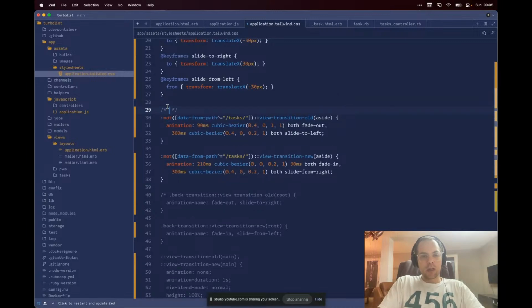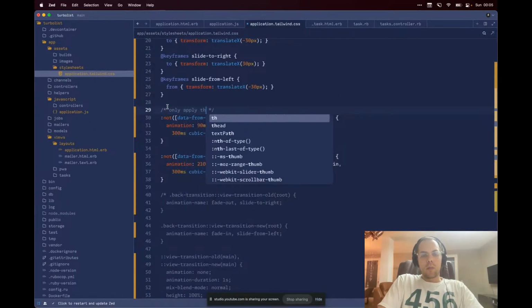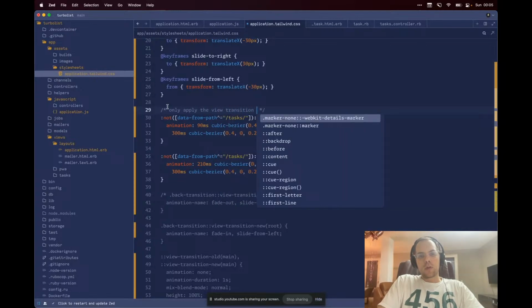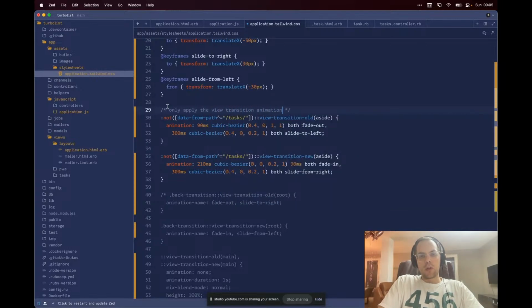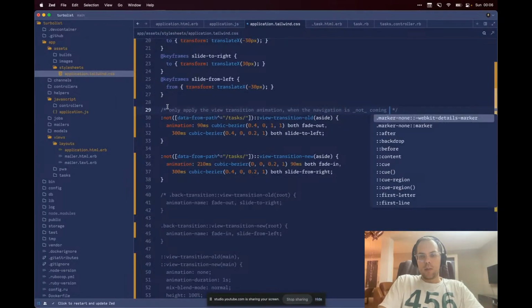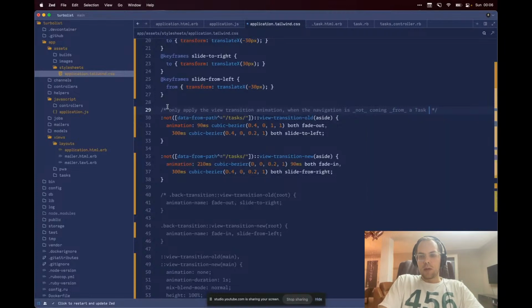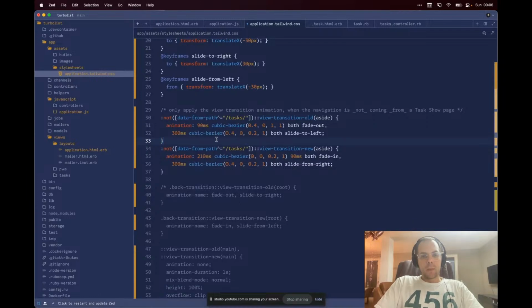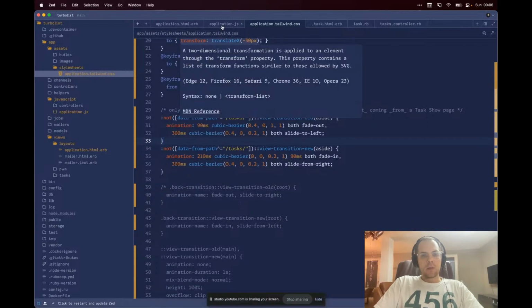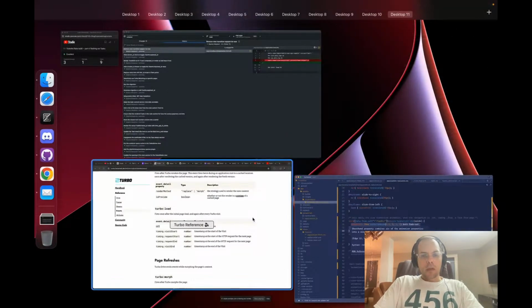And actually, this might be worth adding a comment. Only apply the view transition animation when the navigation is not coming from a task show page. Is what that does.